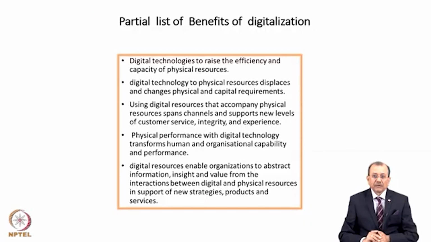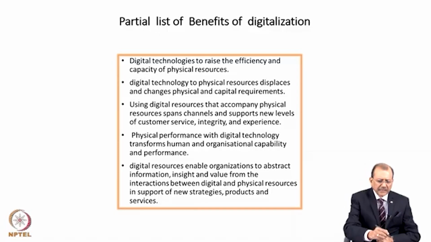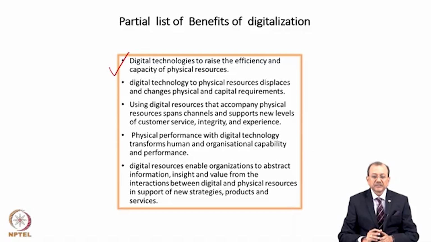Now, there are multiple advantages companies are reaping from digitalization. This is just a partial list. One of the advantages which companies reap is a raise of efficiency of serving, a raise of efficiency of production, and a raise of efficiency of consuming their inventory and maintaining the inventory at a low level.